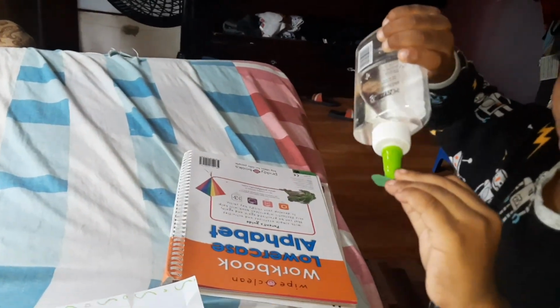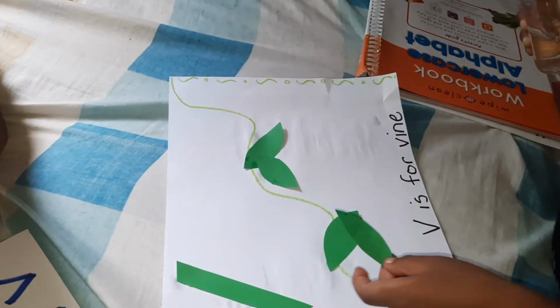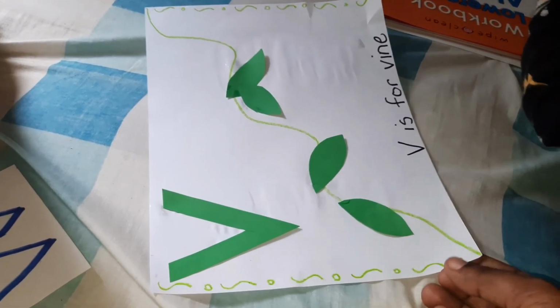Alright. You have enough, you have enough. Let's glue it. Stick one down there on the line. On that line. Right. Nice, good job. So you have to put this to dry. So this one, we have to color this paper.